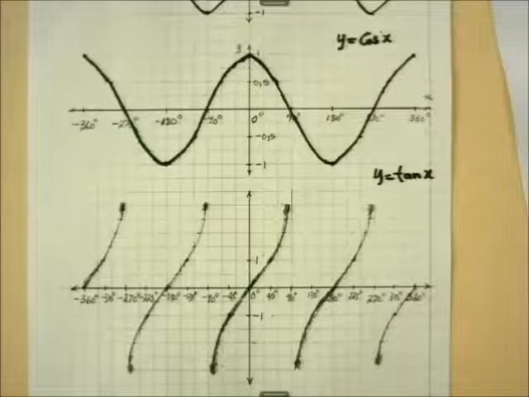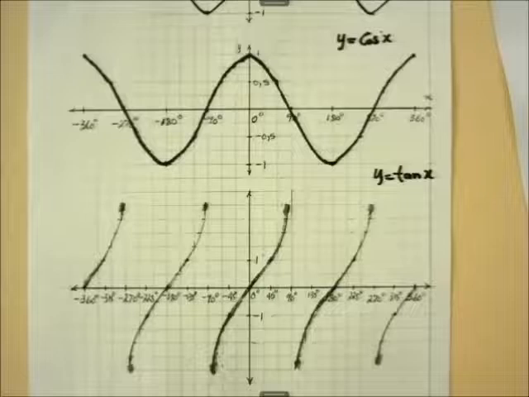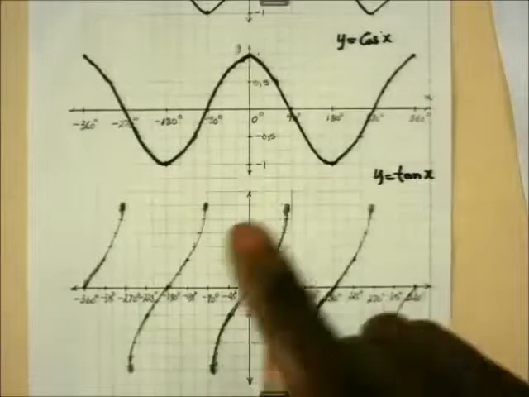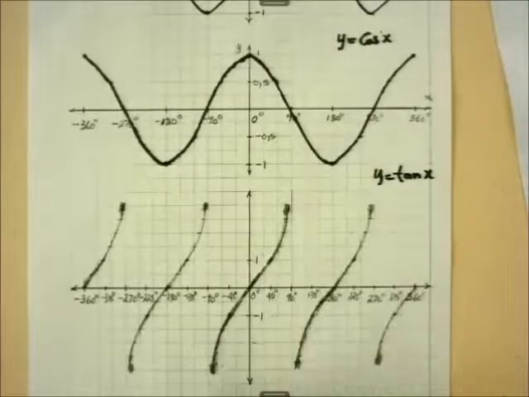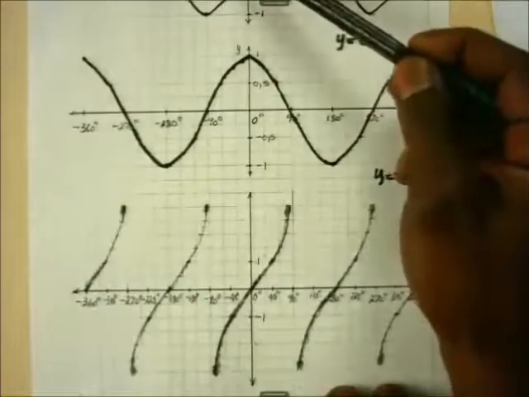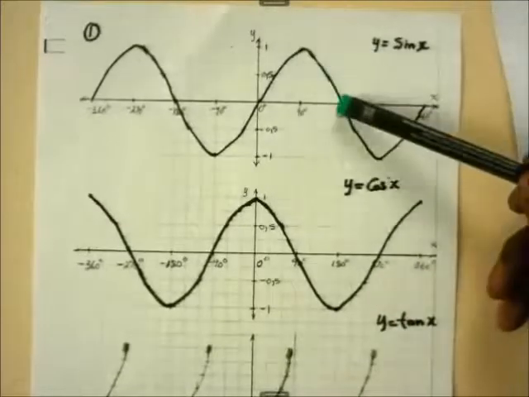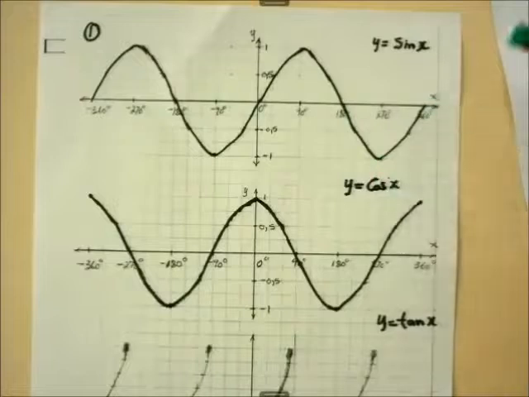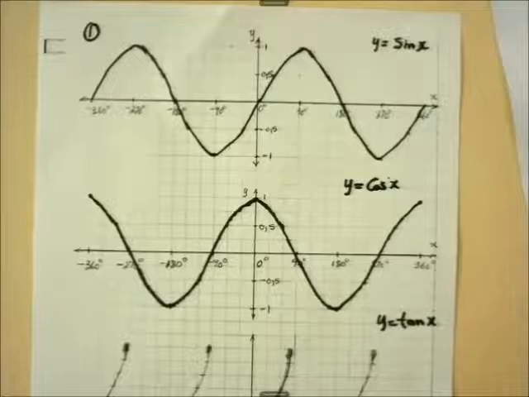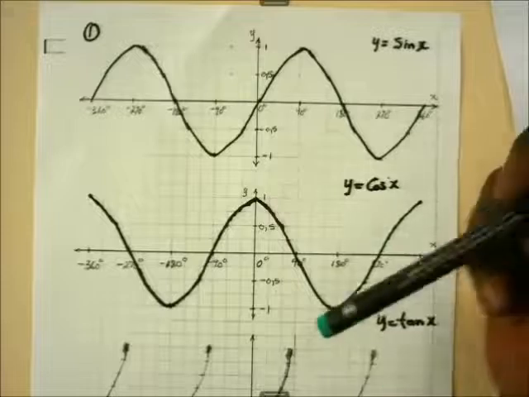We are going to find the general solutions. Why do we need the general solution? It's because if we consider the curve of sin x, the pattern goes like this. We are having the y value as 0 here, we have got 1, we have got 0, we have got negative 1, we have got 0, we have got 1, we will have 0, we will have negative 1, we will have 0. As you can see, we can draw this curve up to infinity.